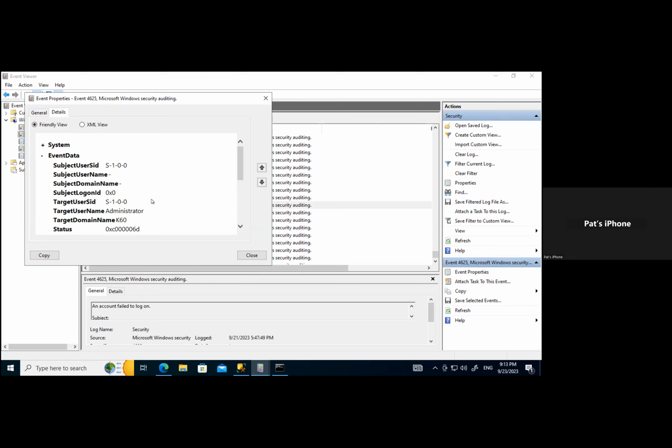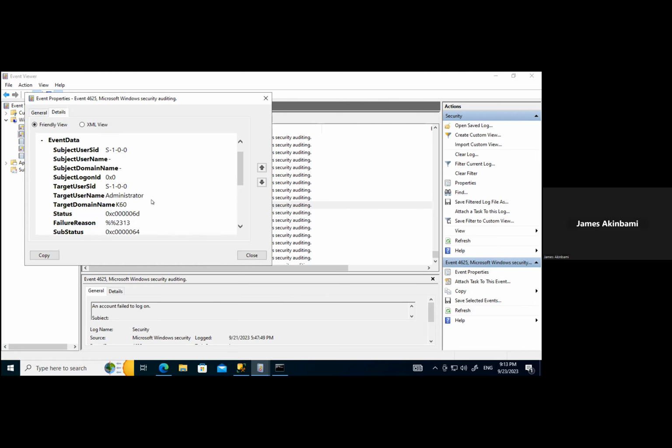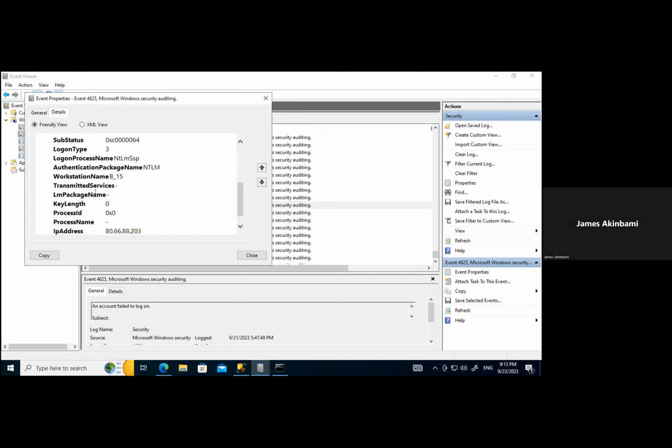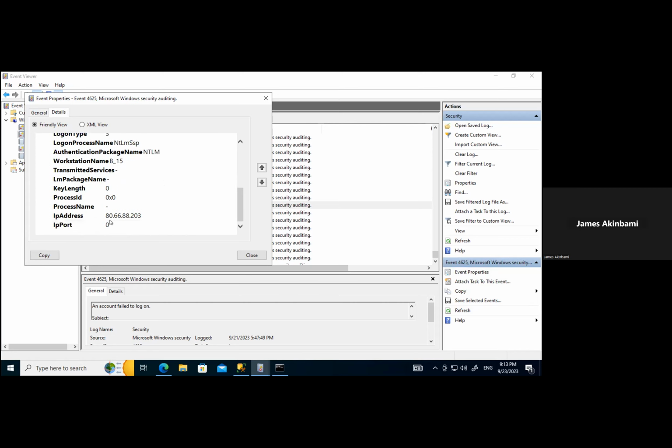The status seems to be auto-generated. Yes. 0xC0060, okay. So go on. And then we have the failure reason. That also seems to have some numbers in, like, I have 2313 here. So what we are meant to focus on here, just running through it, is to look at the status. What does this mean? Look at the status, look at the IP address. So that is where the attack is coming from.